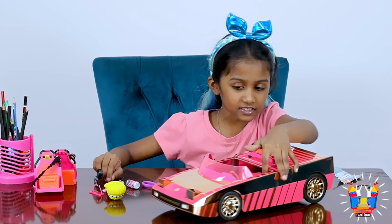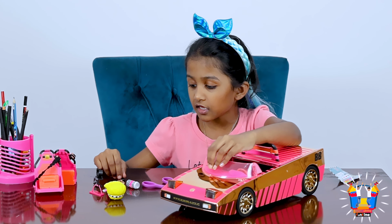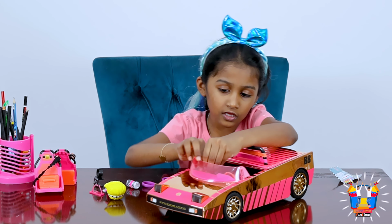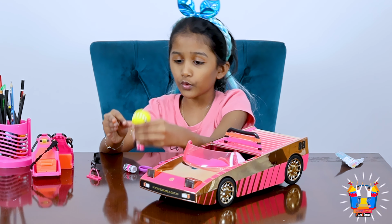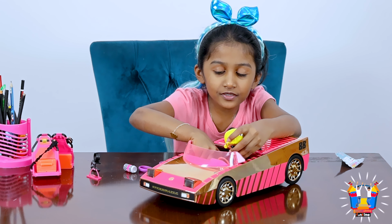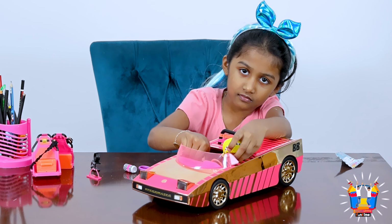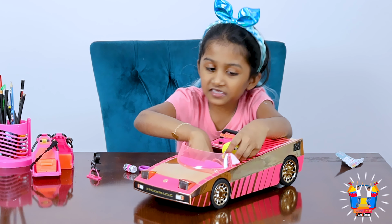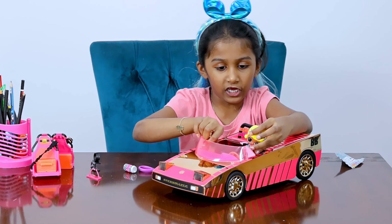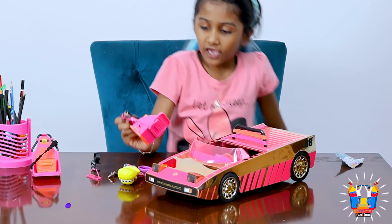Okay, let's add everything to this place. Whoa, there's a little opening. Let's put food. It's not big, guys. It's too big. First, let's put in the little tails.